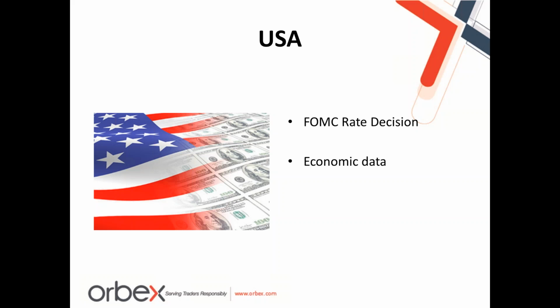Taking a look, last week we had the non-farm employment change in the U.S., which is one of the major indicators of the U.S. economy, and it came out spectacular. It came out a lot better than expected, 211,000 versus the 201,000 forecast, and the previous employment change was upgraded from 271,000 to 298,000. That is almost 300,000 non-farm employment added to the economy, and the unemployment rate has been steady in November.